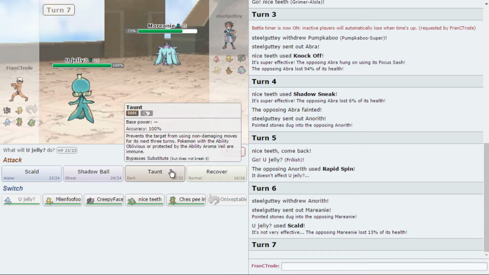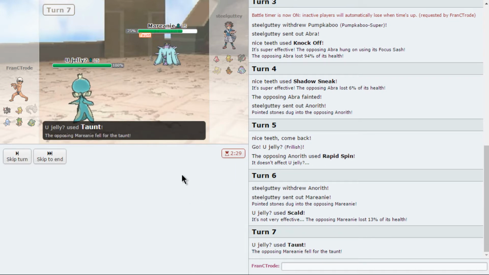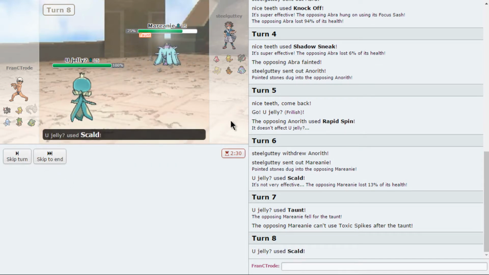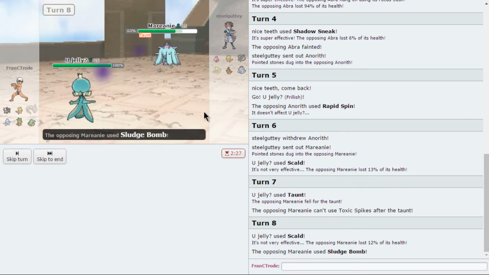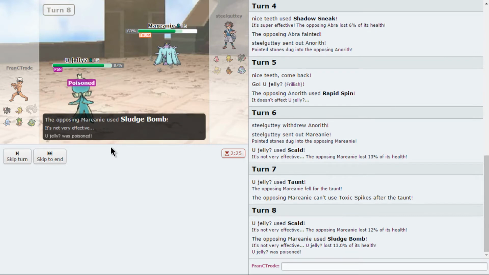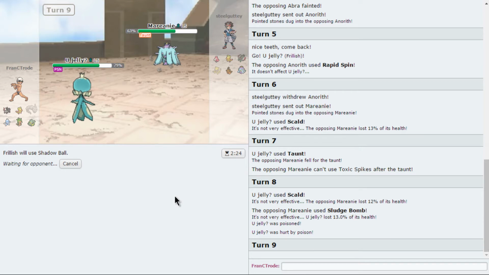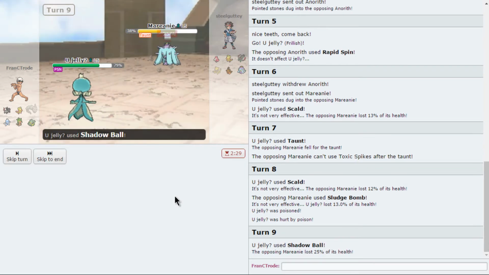So Meanie. I'm gonna taunt this, right? Yeah, easy taunt. Play. Yeah, just go for a Scald and get a burn, maybe. Yeah, we can beat this one-on-one. Oh, he's going for the... Yep, there it is. I'll Shadow Ball this time. 1v1. I'll Shadow Ball because she seems to be staying in.